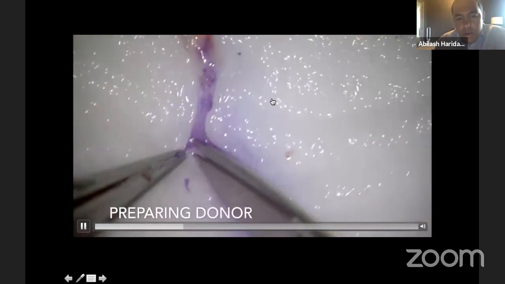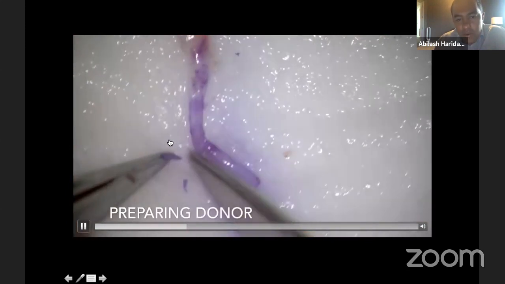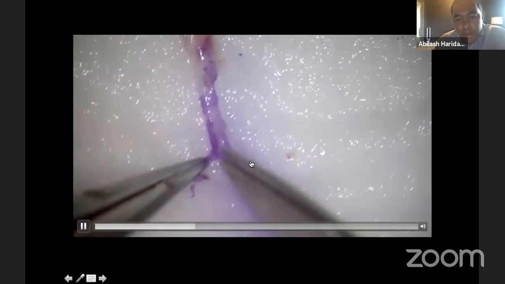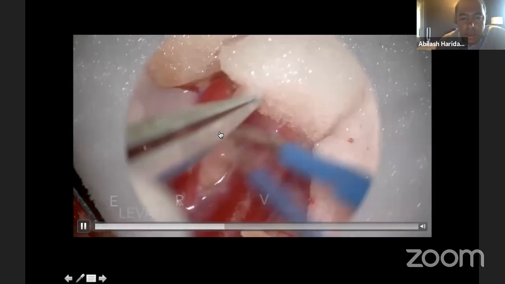You want to create a nice white background so you can have the contrast, and take the adventitia off very, very cleanly and safely. And you'll see my assistant is completely irrigating the field. It has to be wet, and that glistening adventitia will come into view, and it has a slightly purplish color. This vessel is about 1 millimeter wide. I think we're measuring it. Yeah, we're measuring it. You can see it's about 1 millimeter wide.